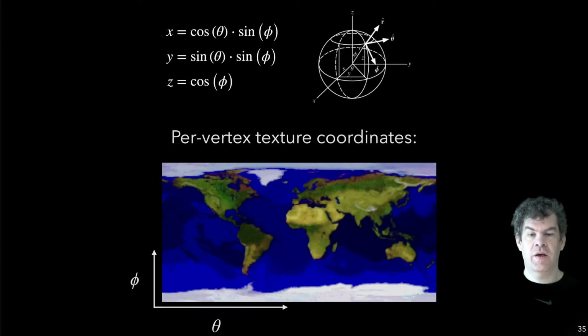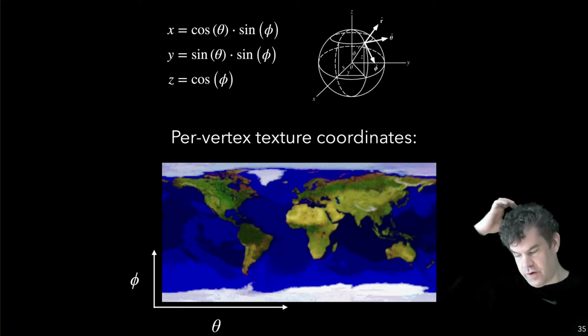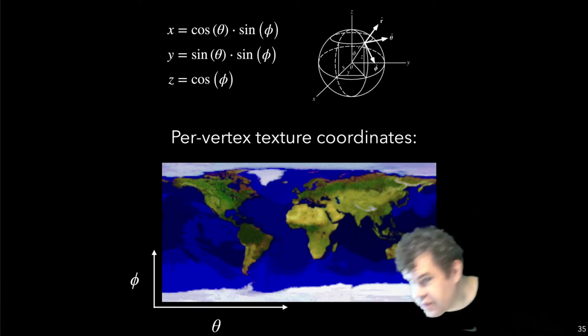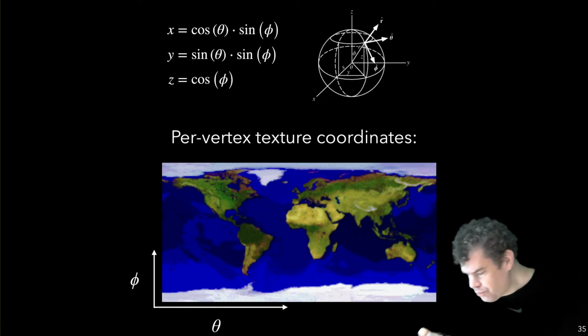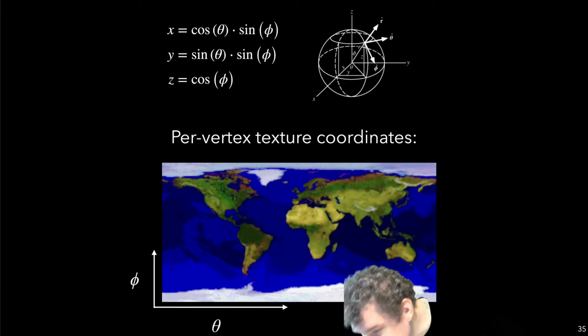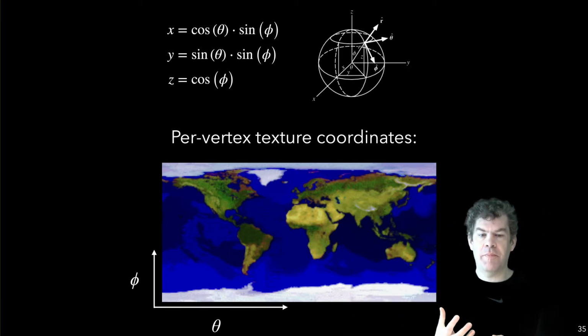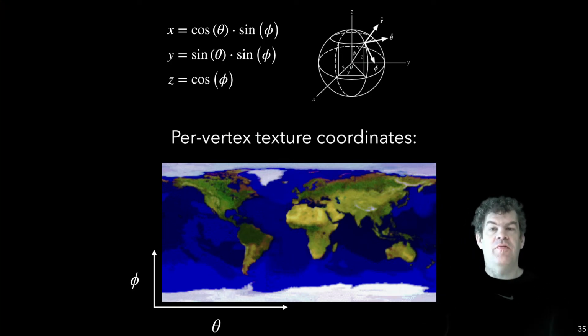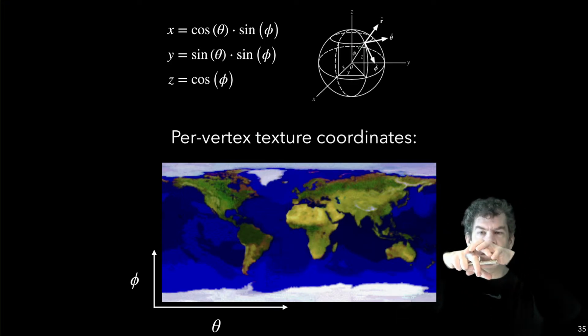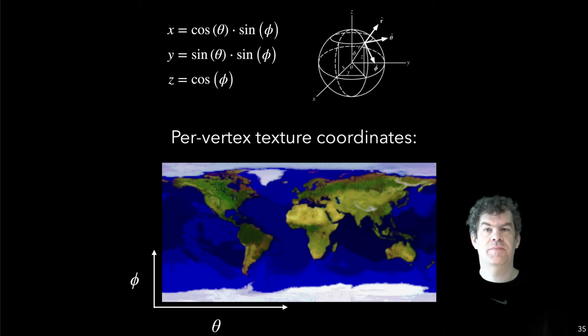Okay, so if we take a texture here, for instance, an image of our planet, and we want to map that to the surface, then, well, let's see what happens. A lot of this area here at the bottom, like all this white area at the bottom or top, ends up being mapped onto a very small part of the sphere, namely just the polar regions, right? Because everything kind of falls together at the poles.